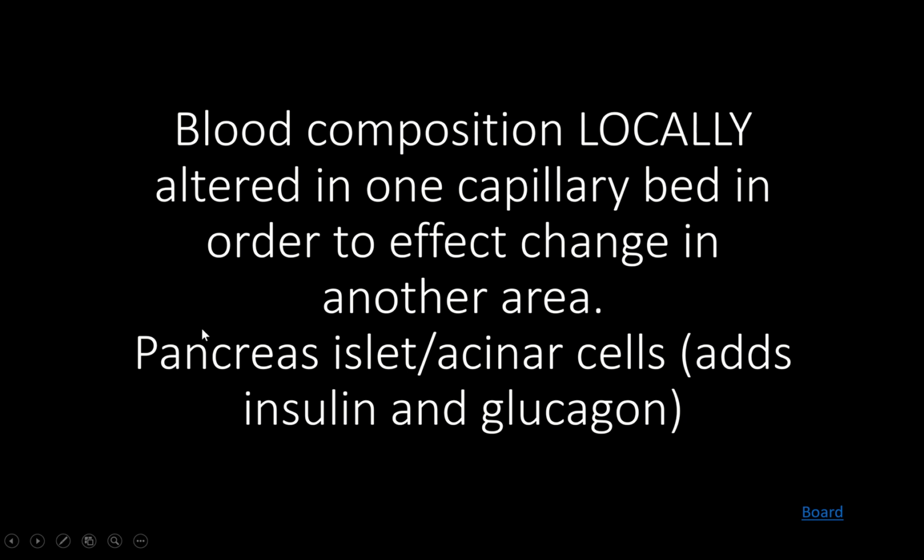Okay, and then the example that I really want you guys to understand is in the pancreas. Remember, we have those pancreatic islet cells, the islets of Langerhans in the pancreas, and the pancreatic acinar cells. The islets of Langerhans are going to produce insulin and glucagon, and they're going to put it in that first capillary bed, and then it's going to travel to the secondary capillary bed in these acinar cells to tell them, hey, we either need to start secreting pancreatic enzymes, because that's what these cells do, or we need to stop secreting pancreatic enzymes. So it's providing a local change between these two because they're so close together. It's these cells sending these cells a message on what to do through insulin and glucagon.